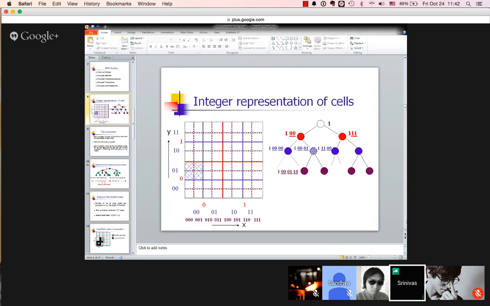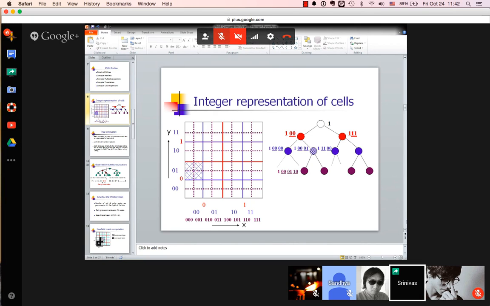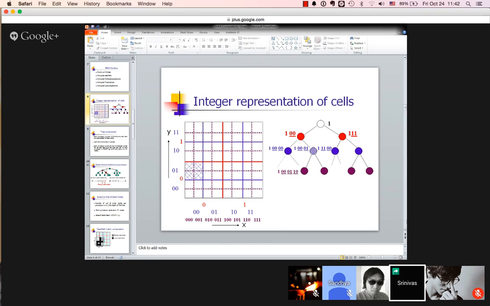Then when you break that into 4 sub-boxes, you essentially need to have 1 bit along x and 1 bit along y. So you use the red stuff. You look at the red bits, the 0 and the 1 for x, and the 0 and 1 for y. Together they determine the 4 boxes at that level: 0,0, 0,1, 1,0, and 1,1. To give a label to a box, you simply take the first x bit and then the first y bit, the second x bit and the second y bit. So you do bit interleaving.